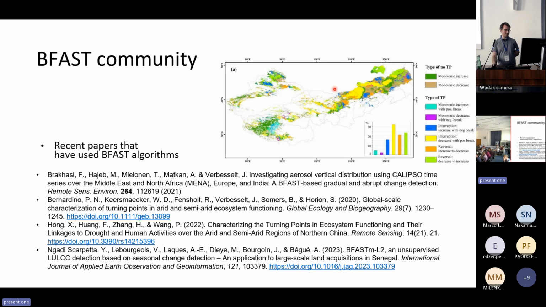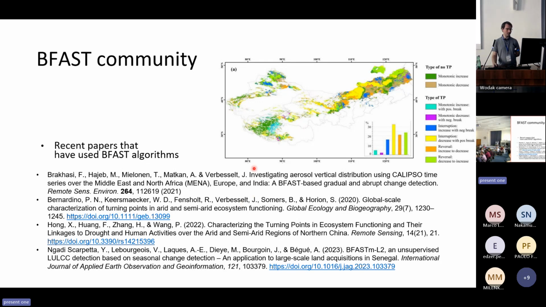Here you can see an example from one of the papers where they showed areas in one of the provinces in China where you have either a monotonic increase or decrease in the vegetation index, or also an interrupted increase and things like that, and getting all kinds of statistics about long-term changes in those areas, which is quite a nice way of figuring this kind of thing out.